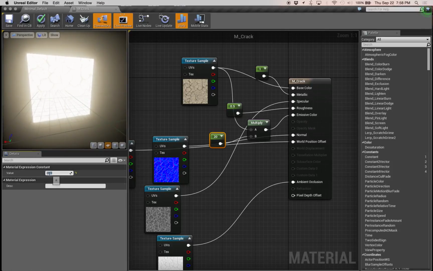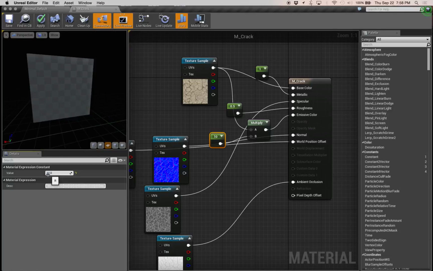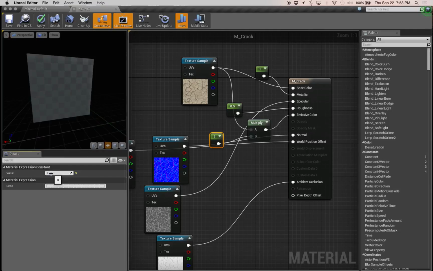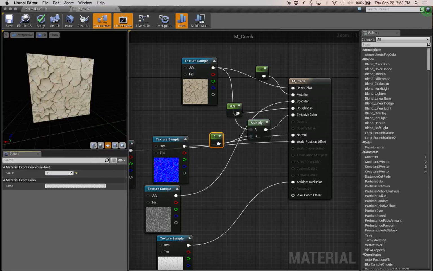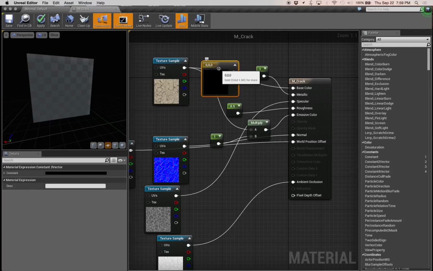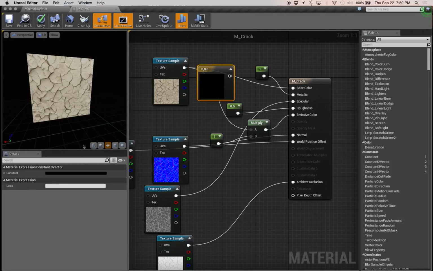So there we just did all the simple things you can do in materials in a few seconds. Just use bits and pieces of it. You don't have to have everything. I think it'd just be a simple color. So you saw how I pressed 1 and I got a constant. I can also press 3 and click, and I have a color. So it doesn't have to be a texture. It could be a color.